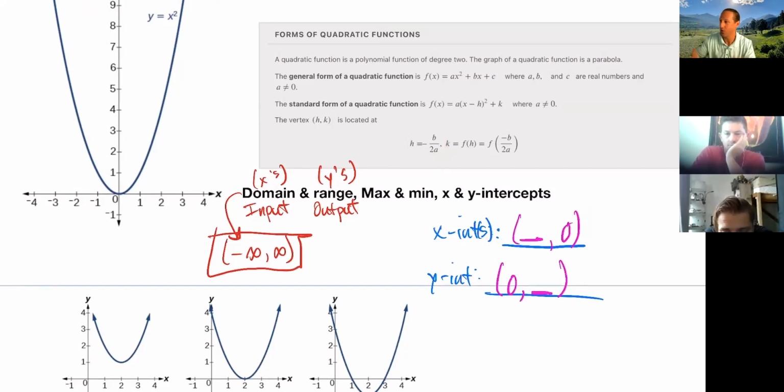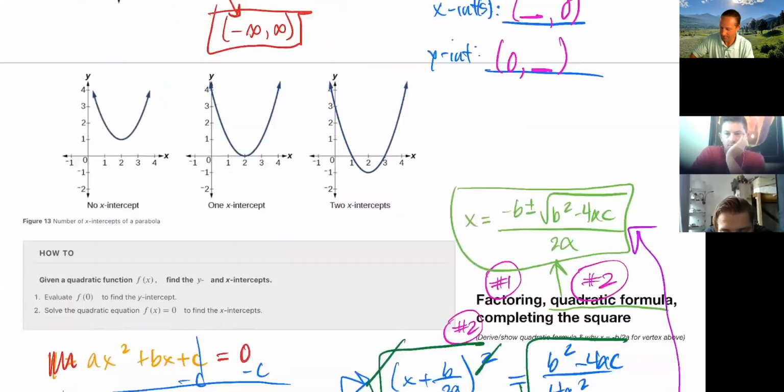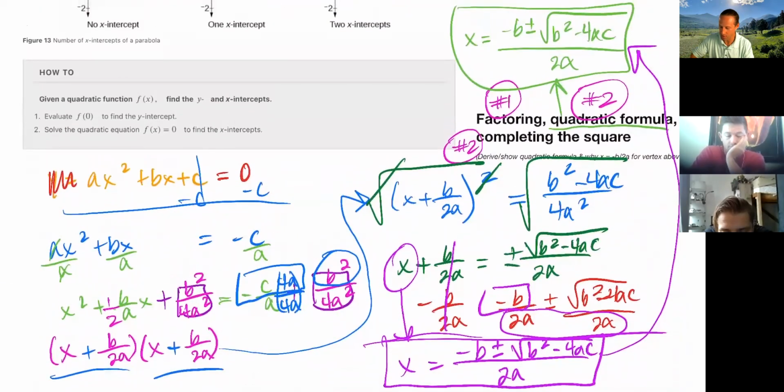All right, trying to tie it all together for you. All right, so pretty cool. I know a lot of you haven't seen that before. I wanted to give you a little bit extra because we are reviewing so much stuff in this class. All right, I wanted to show you something that hopefully you haven't seen, and that is the derivation of the quadratic formula while reviewing completing the square and factoring. Any questions about that?